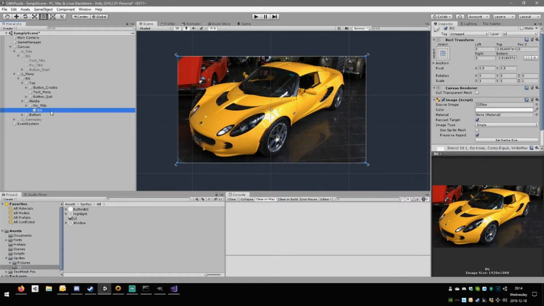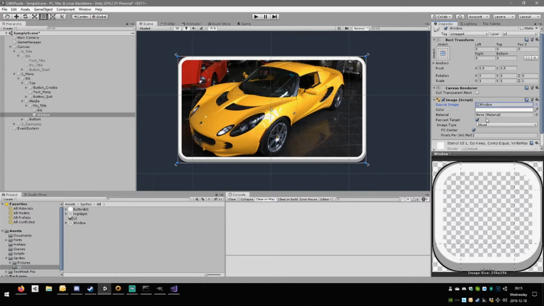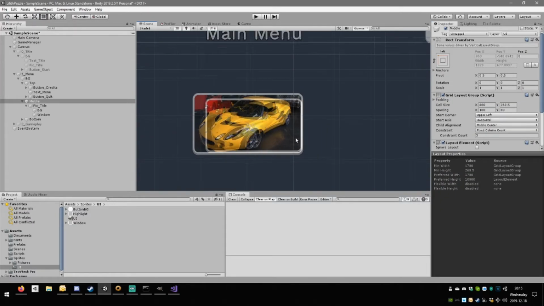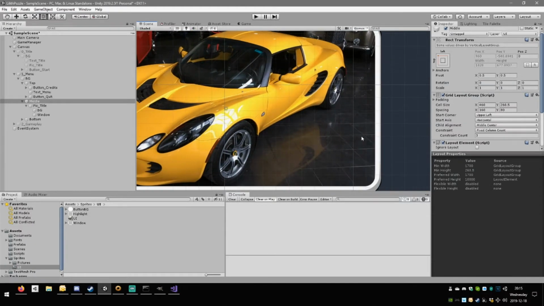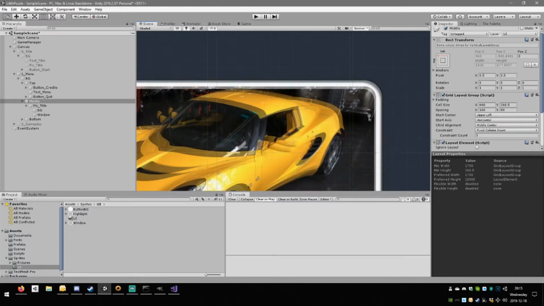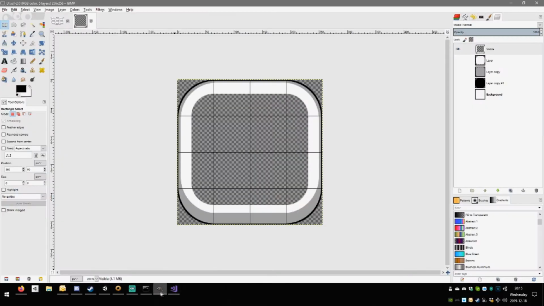Now duplicate BG and call this one lozenge or window, something like that. Window. And we're gonna replace this with a window. We're gonna remove. There we go. And look at how this looks like. It's not that bad, right? Yeah. So I may have one small objection with how this looks like a bit.